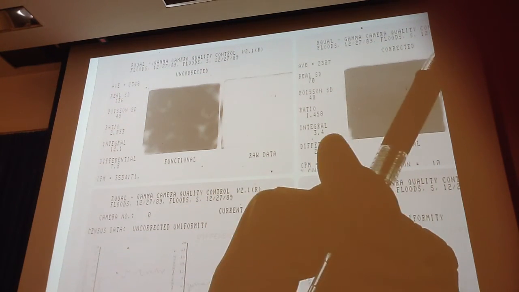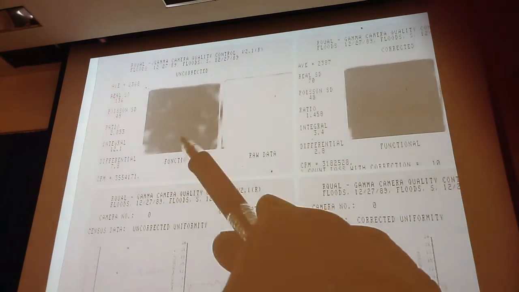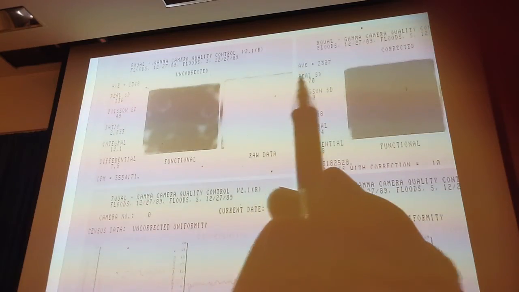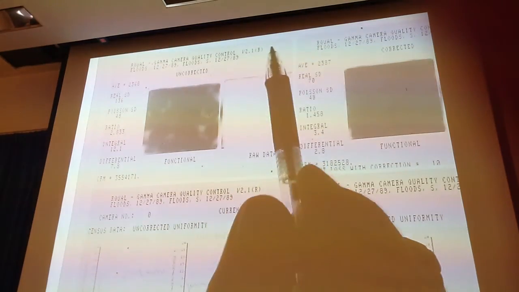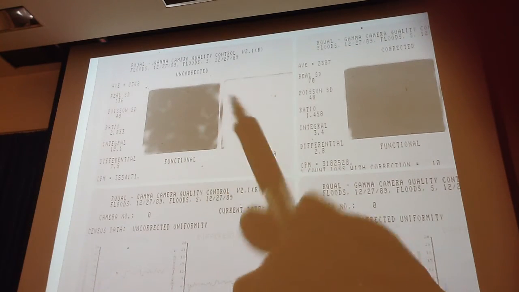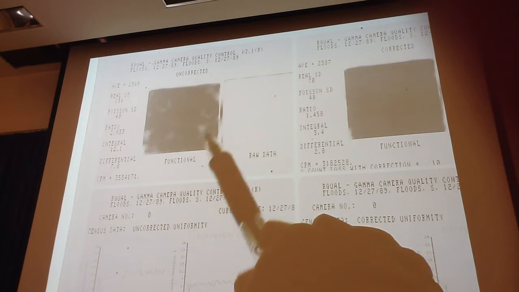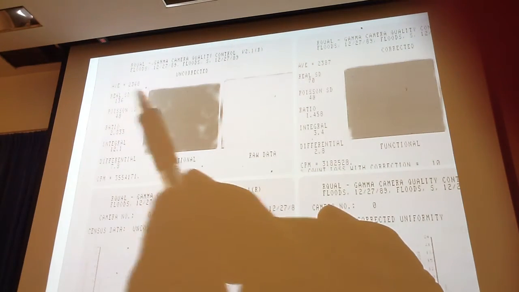So in other words, if you come in late and say, oh my God, I've got 50 patients waiting for me, I'm just going to do a 100,000 count flood and then I'm going to get started. That's not the correct way to do it. You need to acquire that 3 million or however many million counts in order to make sure that you meet that standard or that statistical threshold.